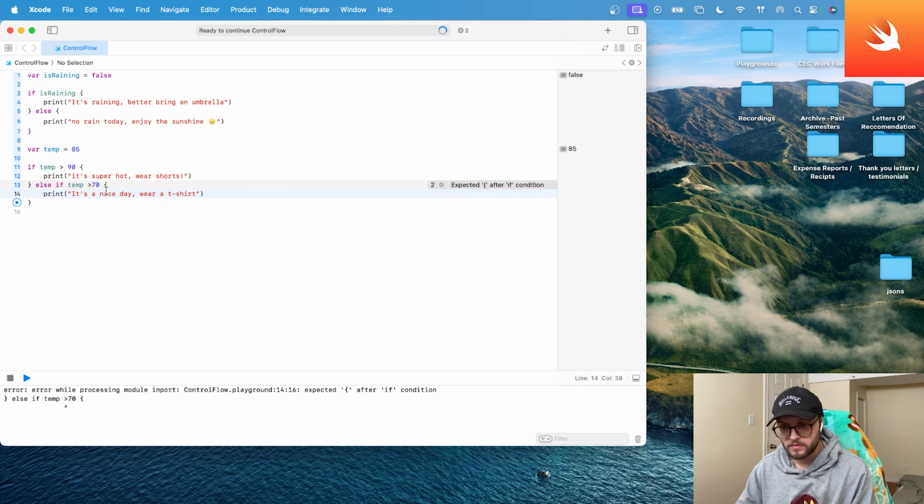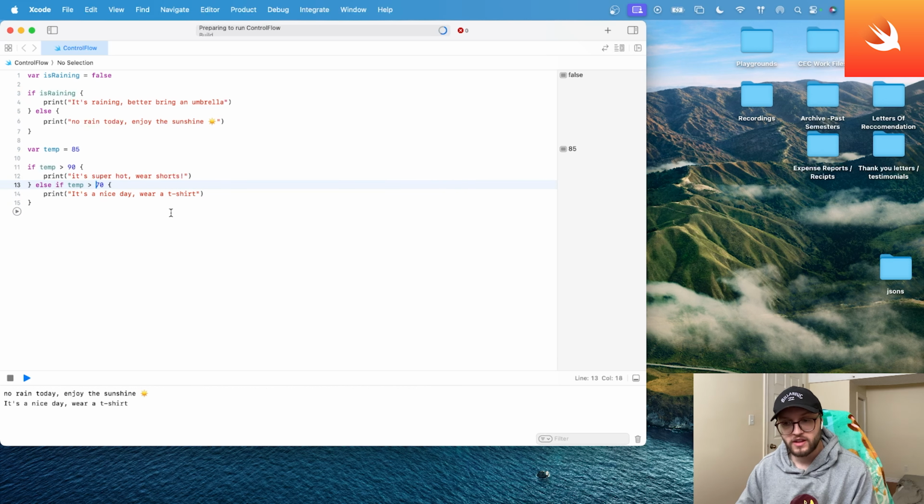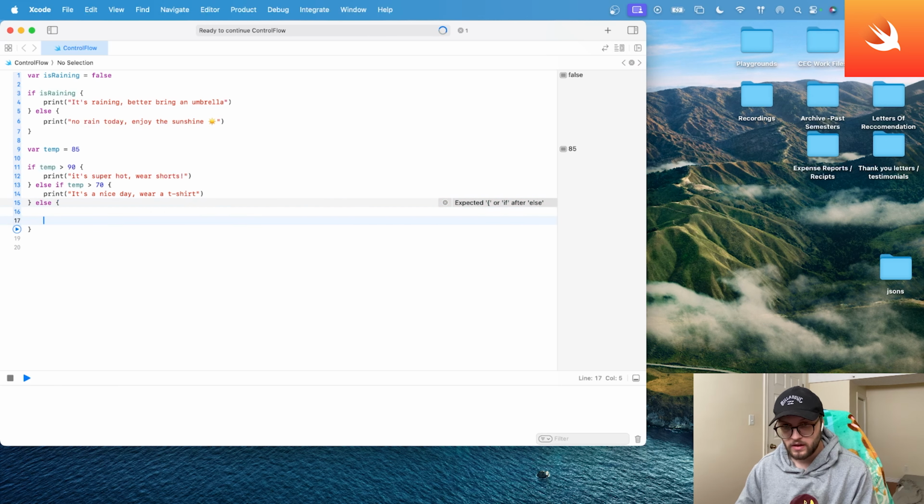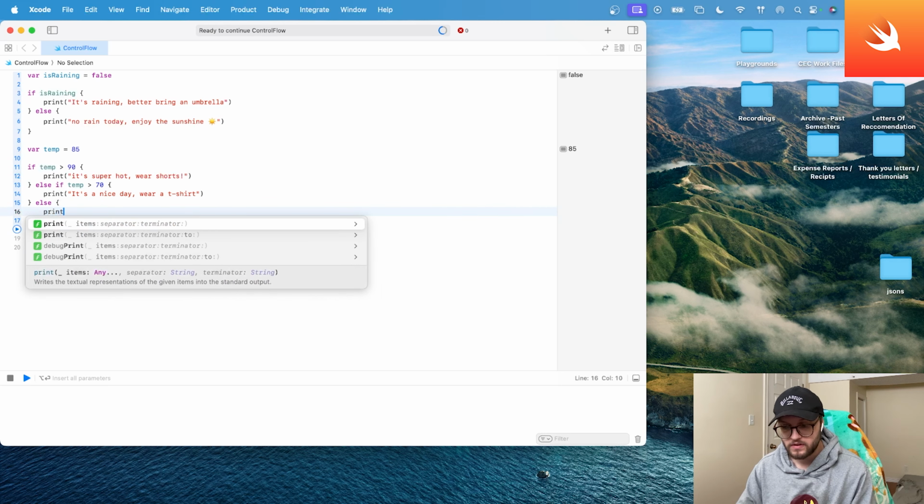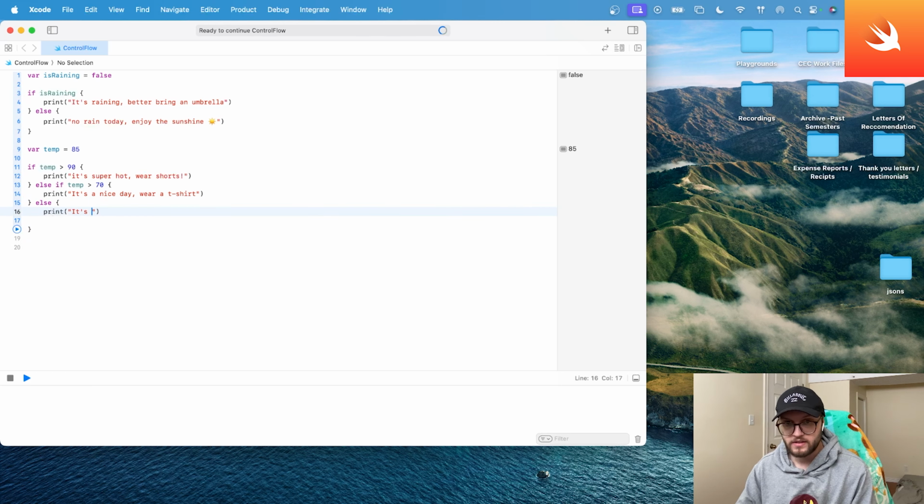I think that's just because I didn't include a space after my greater than symbol. And what we'll do is we'll finish this out with one last else, and we'll say print, it's chilly, wear a jacket perhaps.